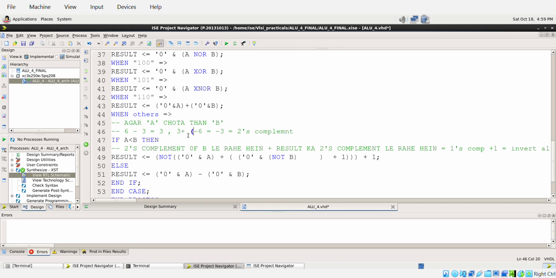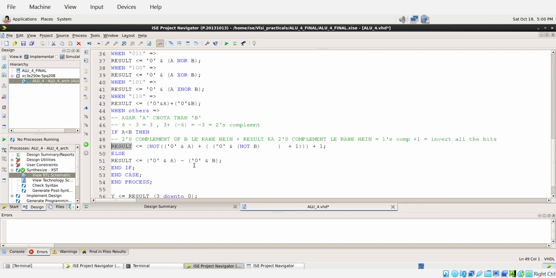What this basically means is we took the 2's complement of the B. Suppose 6 is B, so we have taken the 2's complement, which basically means -6, and then we have added it to 3. 3 is like A. Then after getting this result, the computer cannot store the negative value, so it will store it in 2's complement. So it will not be actually -3, it will be in 2's complement form. So we have to take again the 2's complement, which is taking the NOT and then adding 1, and we actually get the result. So that's what's actually happening over here.